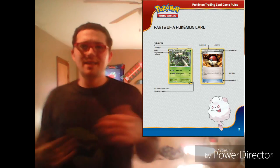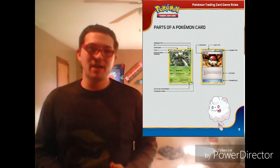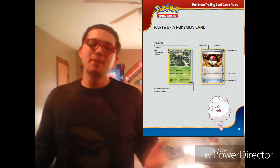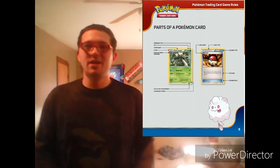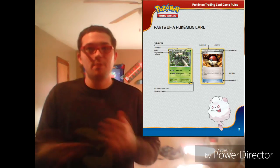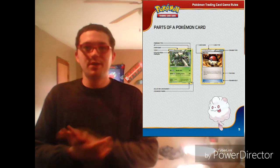So I don't see why that's in there, but I did, however, need to come up with a tiebreaker between Pokemon and Yu-Gi-Oh! Because they were going to have the same number of parts of the cards, and the only way I could do the tiebreaker was doing the trainer rule box on the Pokemon cards. So that was actually the tiebreaker between Yu-Gi-Oh! and Pokemon.